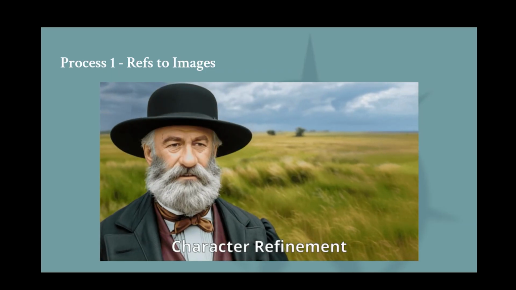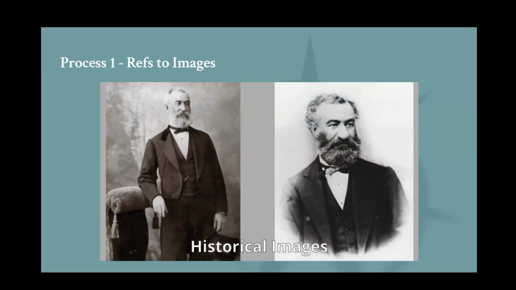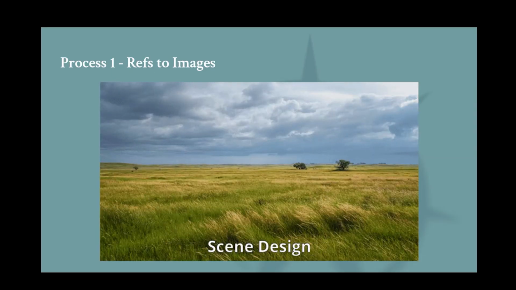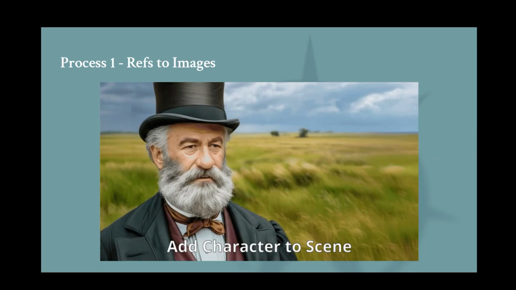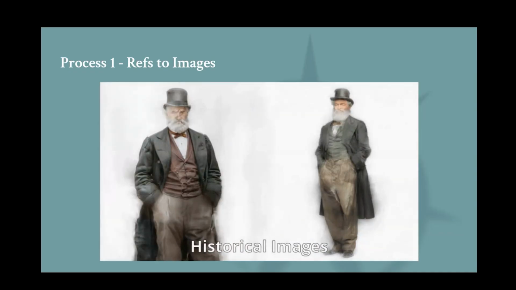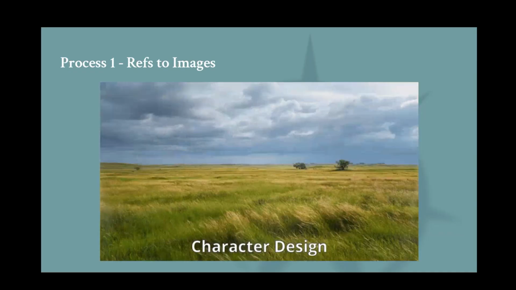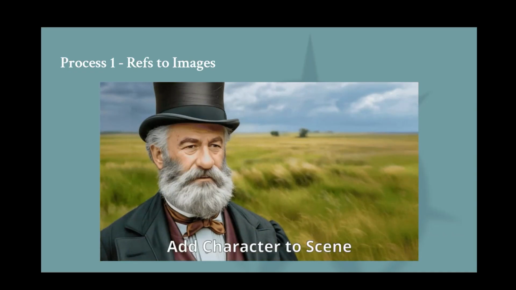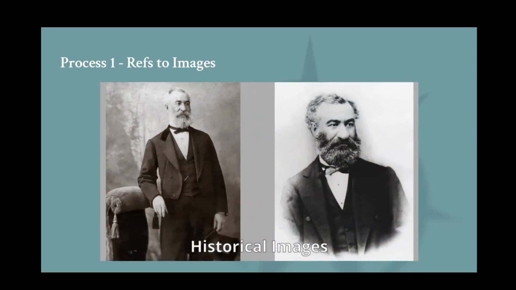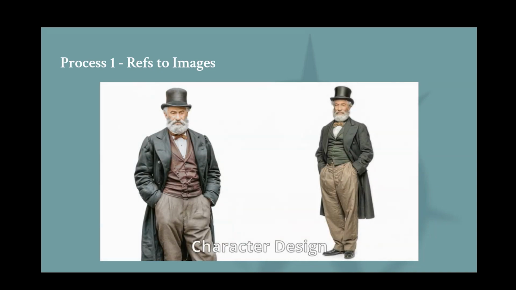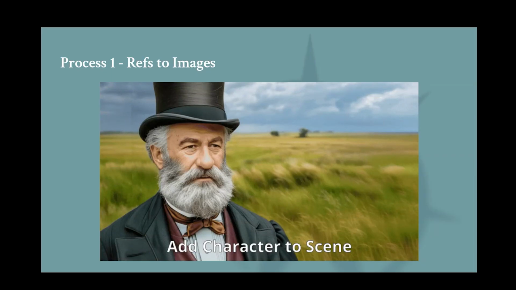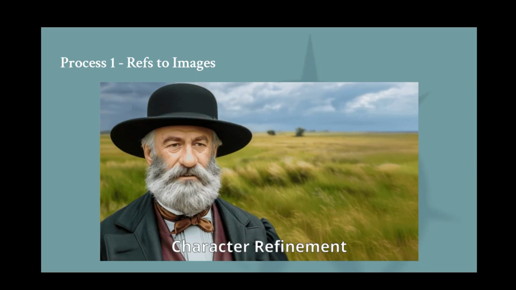As we see here, we start with historical images. They can be also new images. It can be whatever for a given project. But in this case, we started with the historical images, generated a character in color to represent Mr. Grant. Then we generated images of the different settings in which we would see Mr. Grant, and then put the two together, and finally made iterations.